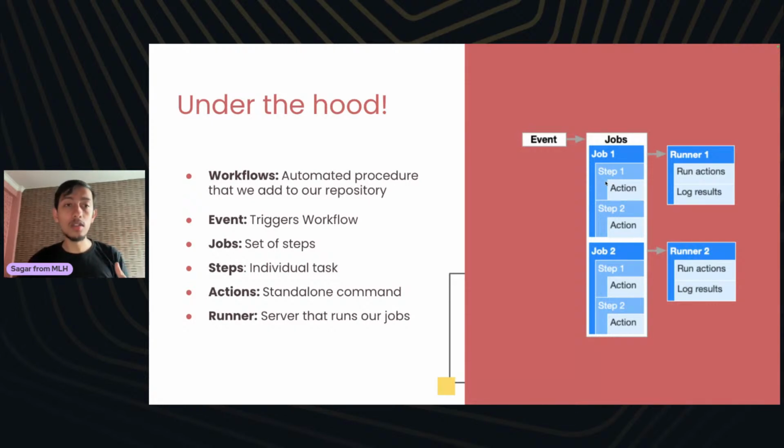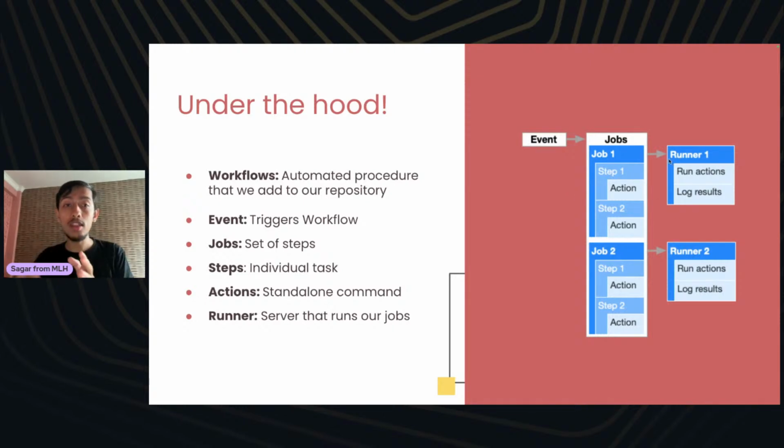Those are the different steps we need to follow, and each step has a specific action, purpose, or command. So these are the different jobs, each job has different steps, and each step has an action. It will become clearer once we see the GitHub workflow file in the demo itself.